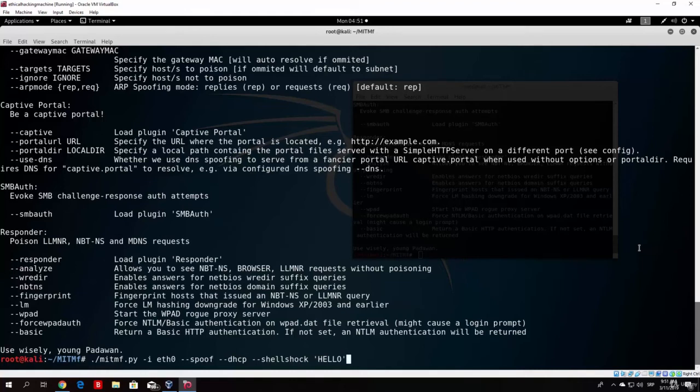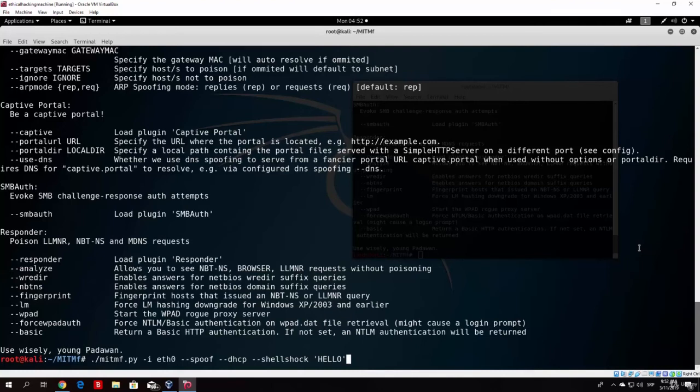briefly. Now shellshock, as I said before, basically it is a bug. It is widely known in the Unix bash shell. It was discovered, I believe, in 2014 or something like that. It allows an attacker to cause vulnerable versions of bash to execute arbitrary commands. So this can allow an attacker to gain unauthorized access to a computer system. So that is also something you can take a look at.